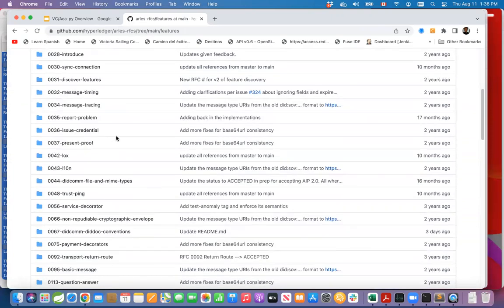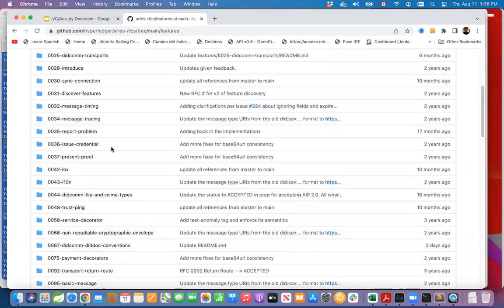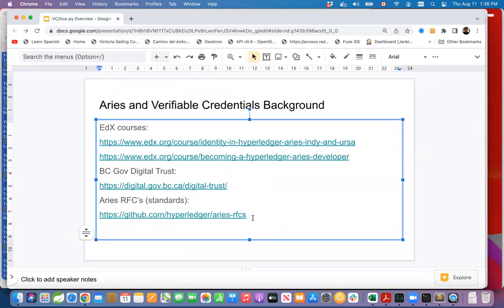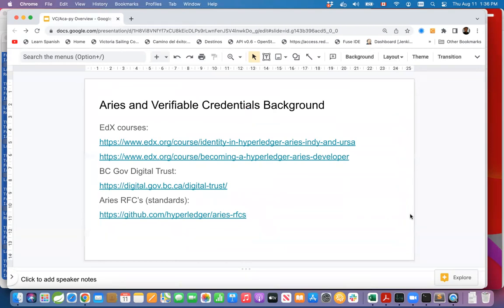So for example, there's protocols here around issuing credentials and presenting proofs, which are two of the key protocols. So if you're interested in the nuts and bolts of Aries and how Aries agents interoperate with each other, then the RFCs are a good place to go. Generally, I find that you go to the RFCs when you need to clarify some detail about how the protocol is working. You don't generally need to read all the RFCs in order to understand Aries. You just work with whatever agent you're working with, like Aca-py, and then if you're curious about some protocol detail, you can reference the RFCs and see how the protocol is actually defined.